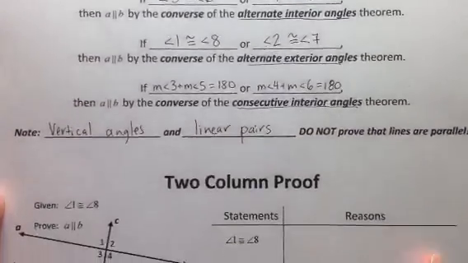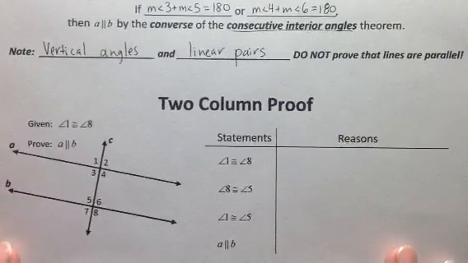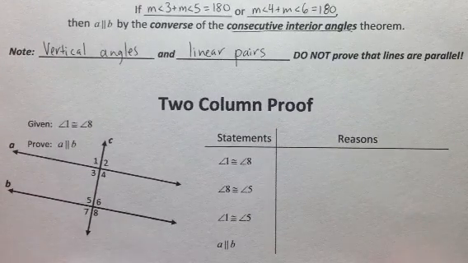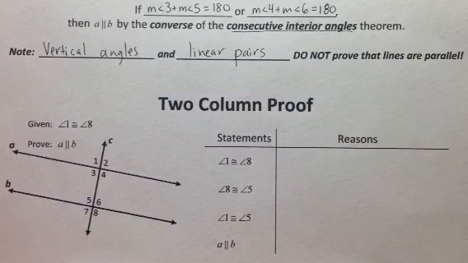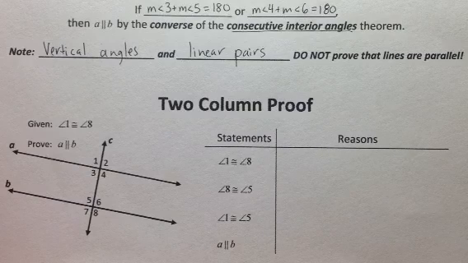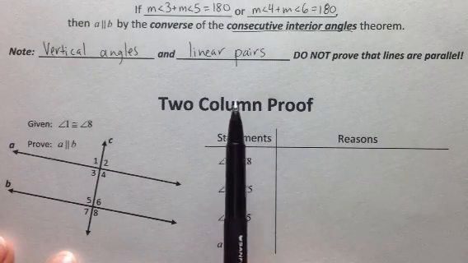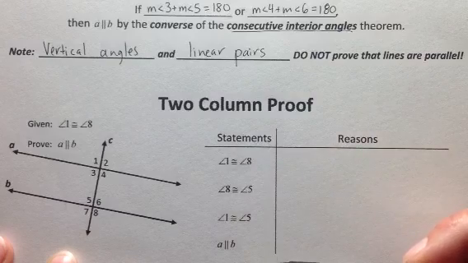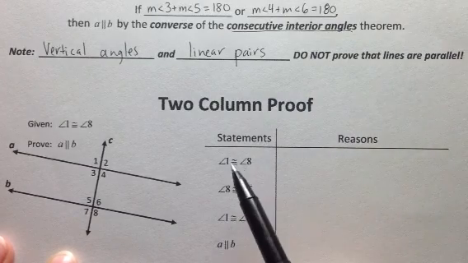Alright, I want to show you a little bit about two-column proof, okay? This is something that we're going to do a lot more when we look at the triangle theorems, congruent triangles, but I'm just giving you a little introduction right now. This is included in this standard. If I want to justify lines are parallel, I might write a two-column proof to do that. So, for example here, a two-column proof has a column of statements, and then you've got your reasons or justifications for those statements being true.